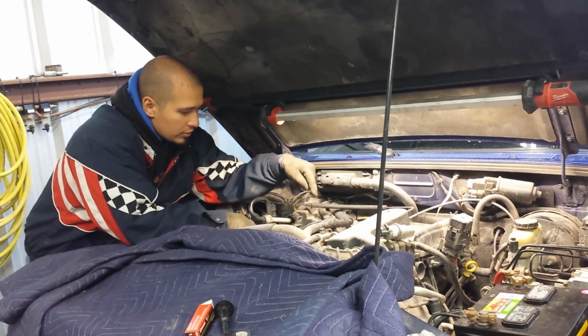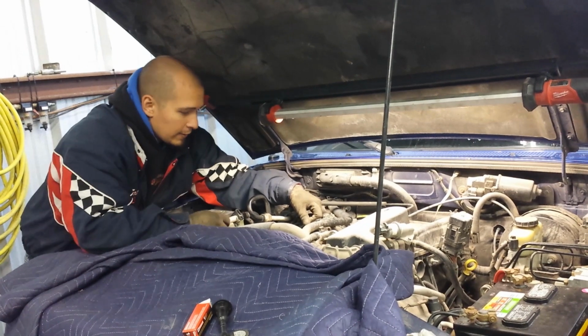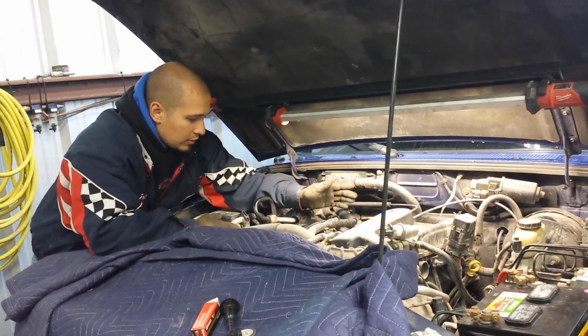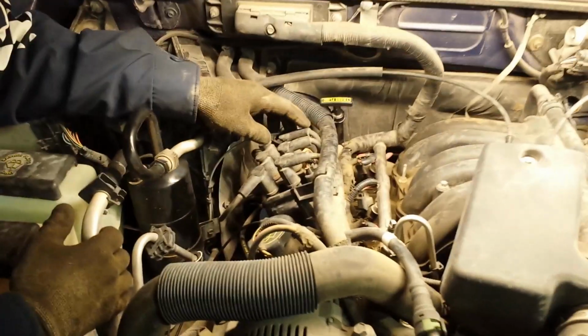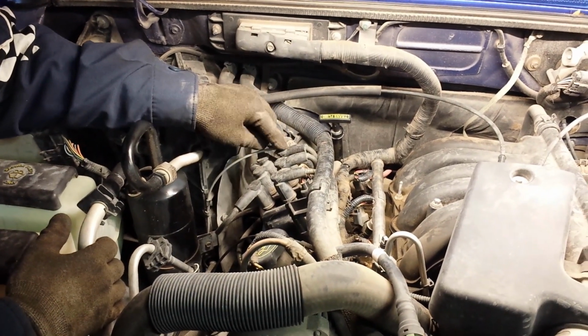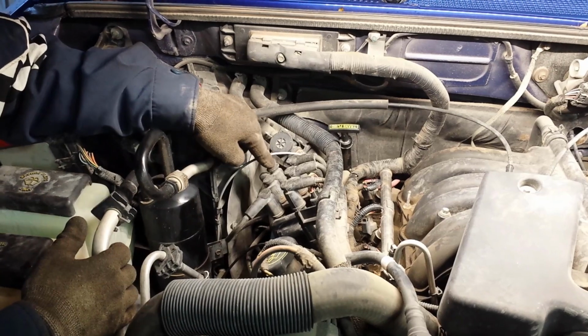So it's 1, 2, 3, 4, 5, 6. It's a 6 cylinder on this one. And if it was an 8, it'd be 1, 2, 3, 4, 5, 6, 7, 8. Okay, and on the coil, you start off like this: 1, 2, 3, 4, 6, 5.